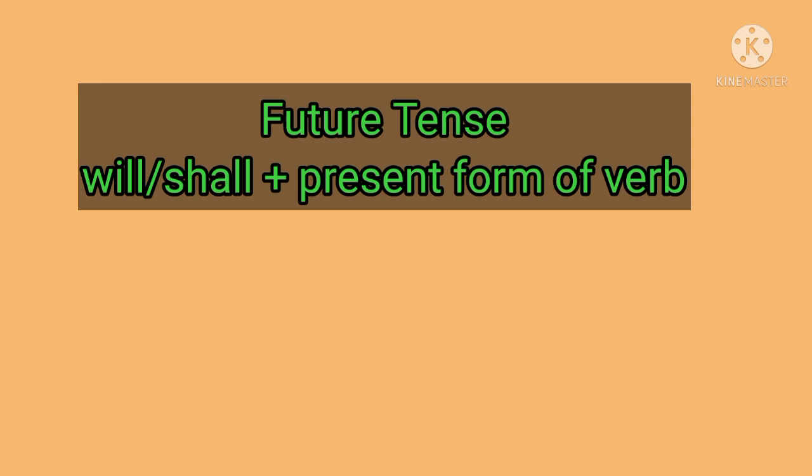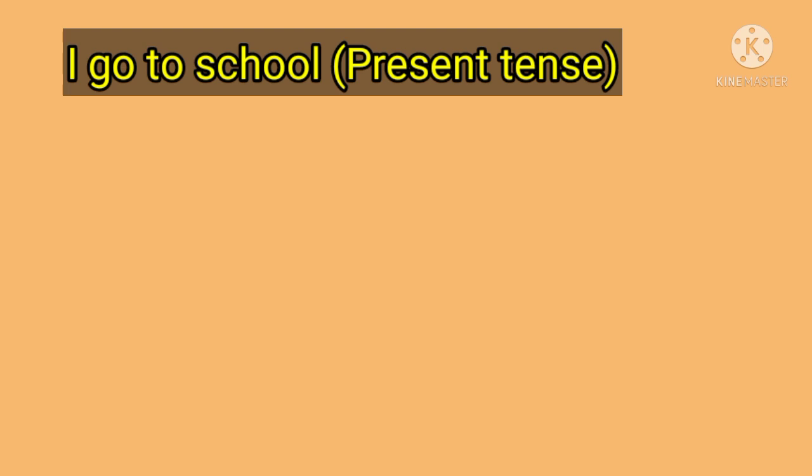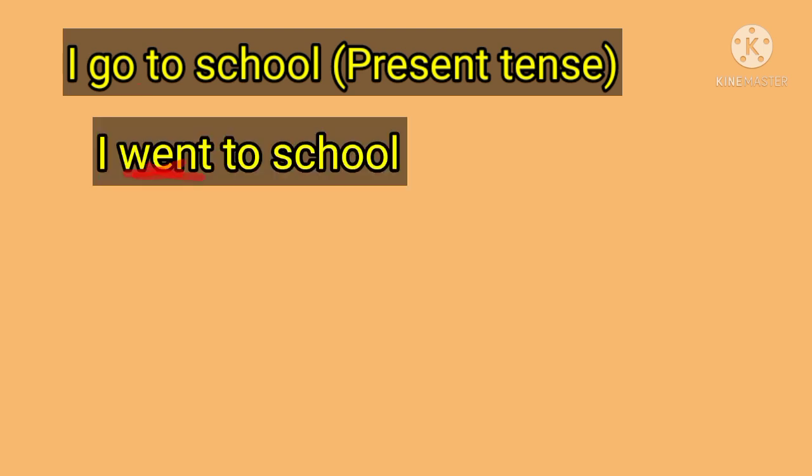Let us understand this with the help of a few examples. Let us take one example of the verb go. If I have to say a sentence in the present tense, I'll say I go to school. The sentence I go to school has the verb go, which is in the present tense. That means this sentence is the present tense. If this sentence has to indicate a past action, it will be I went to school. So we have two different forms of the verb, go and went. Go is the present form, while went is the past form.